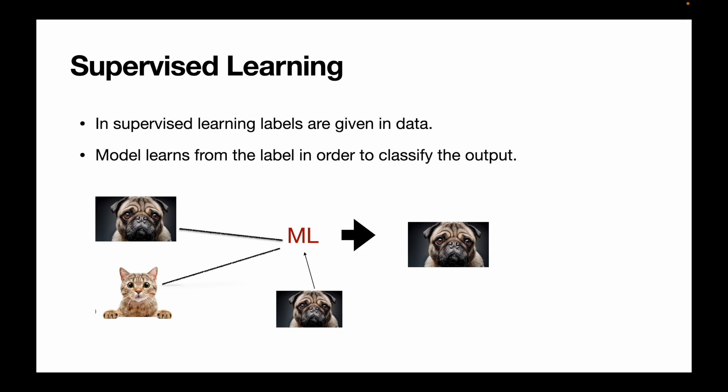Here is an example: we are feeding our machine learning model two different images with their labels — a dog image and a cat image — and training the model with those labels. After training, I give a sample image to the model and ask it to predict what kind of image it is, and it successfully predicts: 'this is a dog.' We have built a classification machine learning model. Don't worry about the term 'classification' — you'll get a clearer view when we reach the ML cheat map at the end of this video.